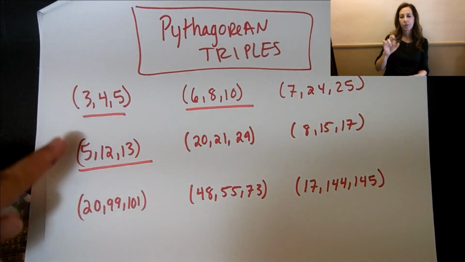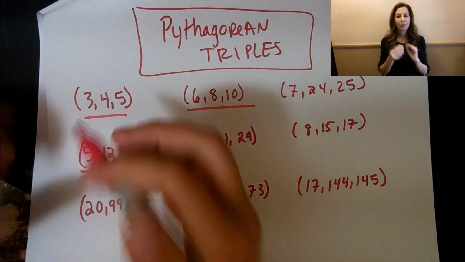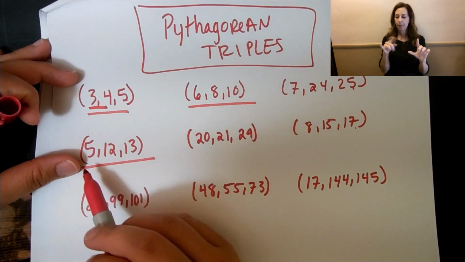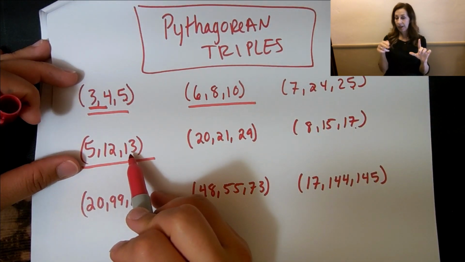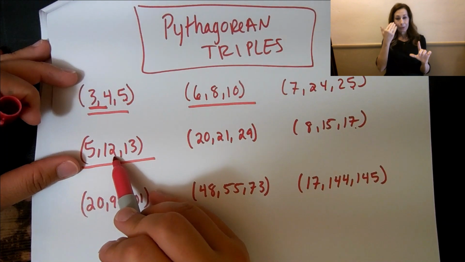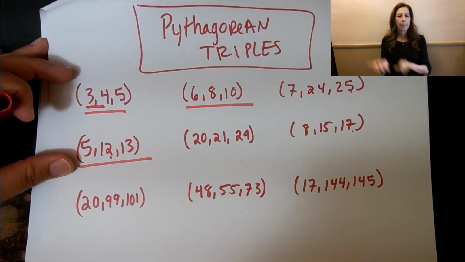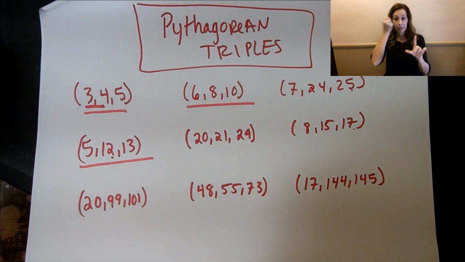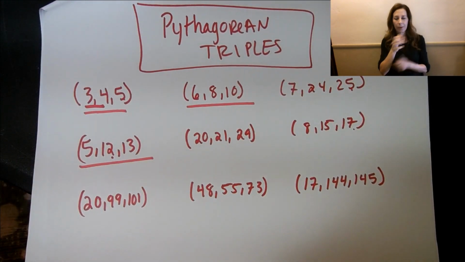Right here, it helps with it. So if you have a side, the first two numbers always represent the legs, and the last one always represents the hypotenuse. So if you are given these two legs, you know the hypotenuse is always 13. Or if you're given the hypotenuse and one of the legs, it will always be 5. So these are very common side lengths of a right triangle for the Pythagorean theorem, where if you recognize it and you memorize it, you already know what it's going to be without having to do work.